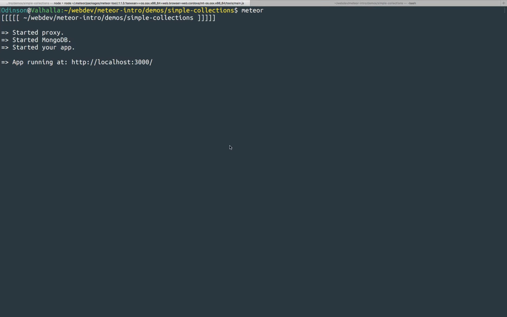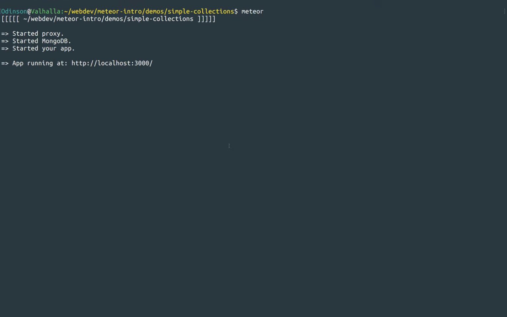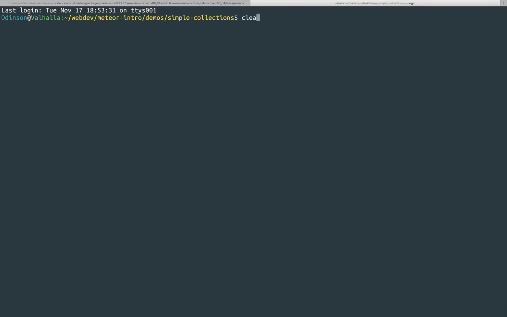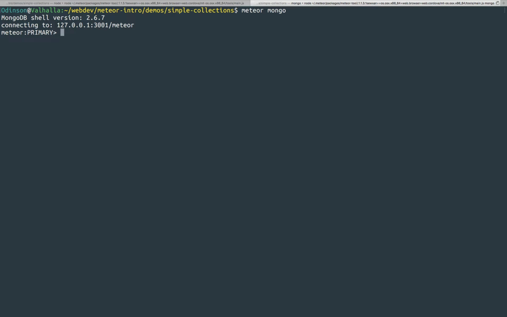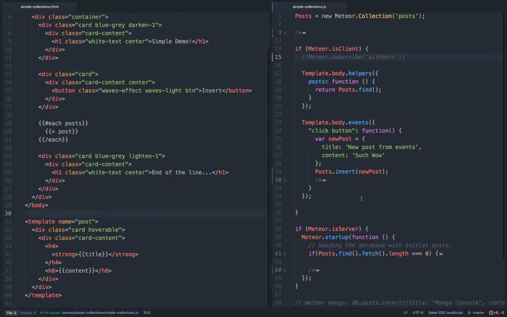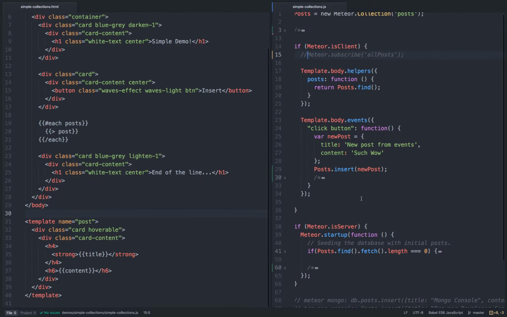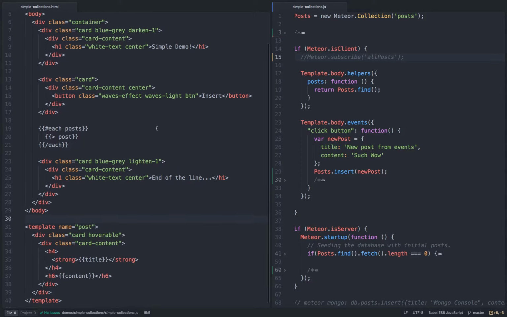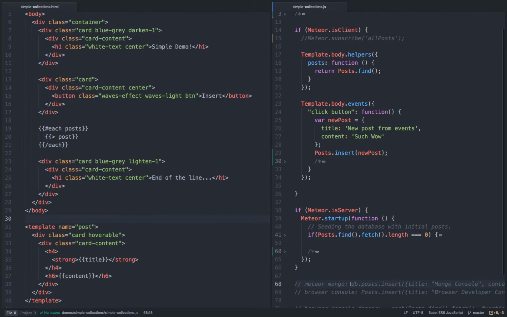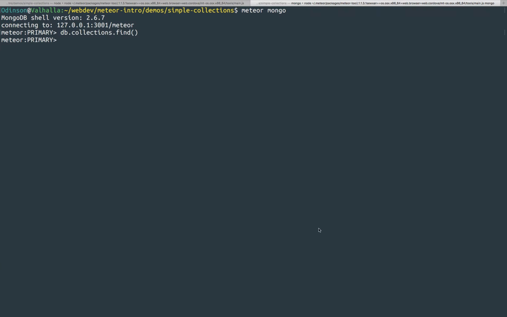In the same directory, I can open a new terminal, and I can run meteor mongo, and now I get a Mongo driver for that Meteor application. I can do things like, I don't even know Mongo queries. I have one here in a second. But I think what's kind of crazy is, well, let's do it. What would Shia LaBeouf say?